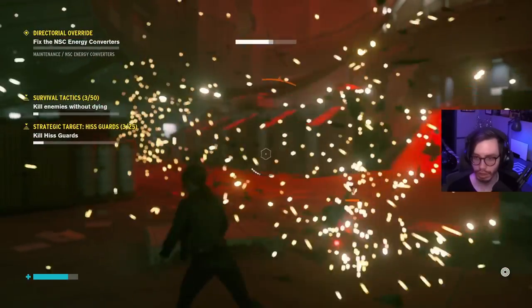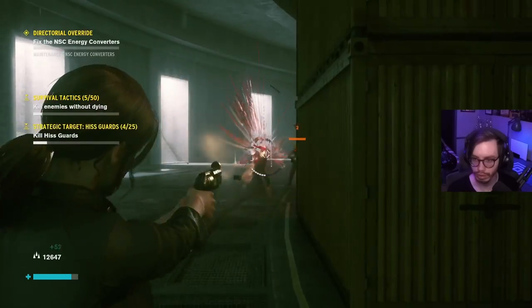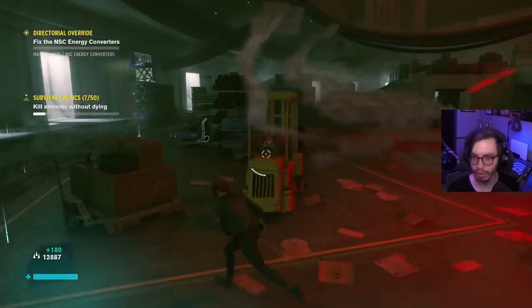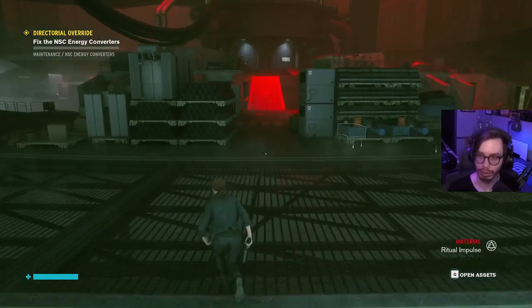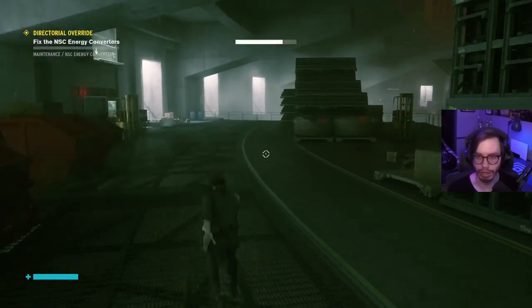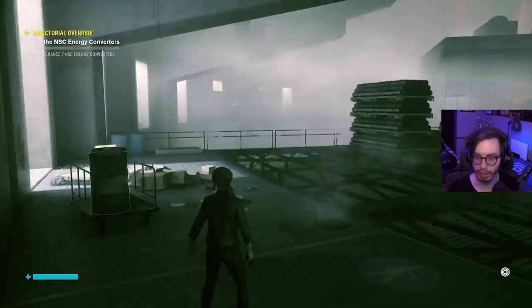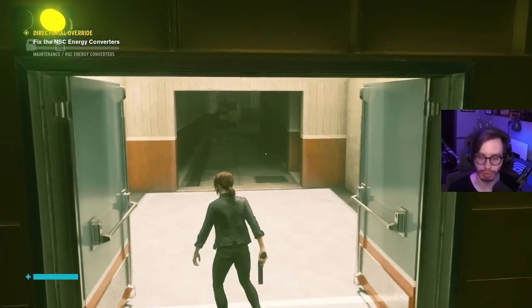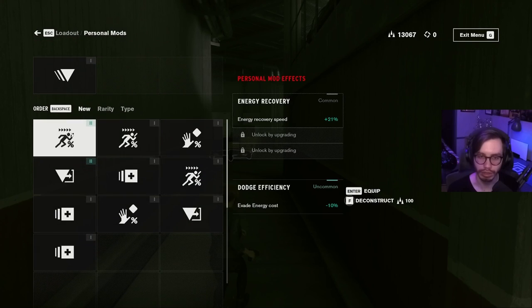Hey, you are annoying. We gotta get rid of you right away. Doesn't look like it. We're gonna almost be able to buy the spin. I think we need a little bit more energy, or not energy, just the standard materials. That's probably the way back. Then once we get that, I think we just need ritual impulse or whatever it's called, that material. And then we should be able to buy the spin.